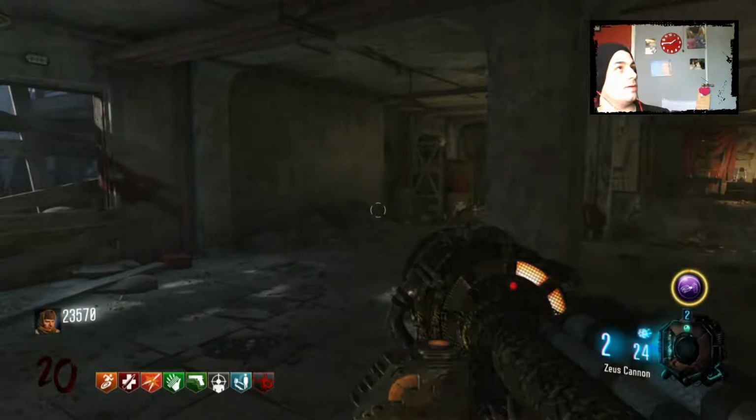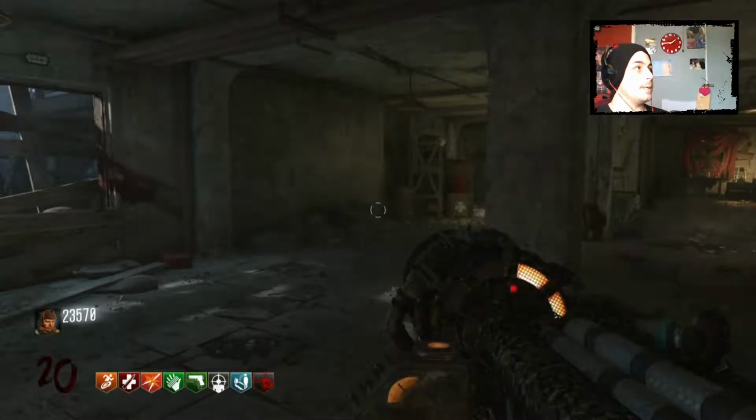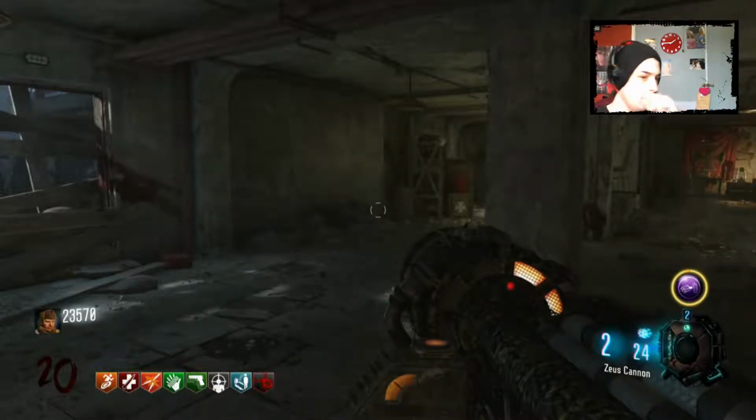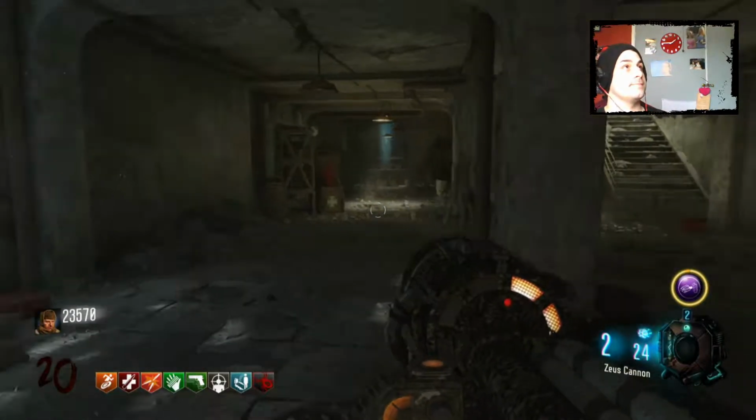Bit of a down there. We got our first down on wave 18, was it? 18, 19. But we've got 10 waves to go to get to my ideal wave with the training strat on this map that I like to use.